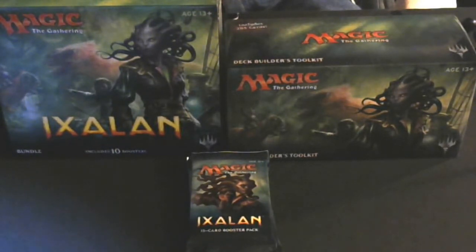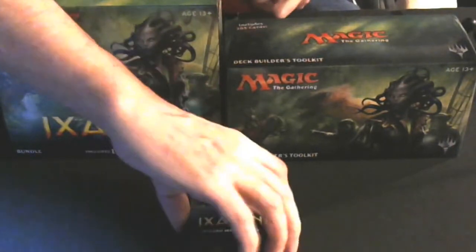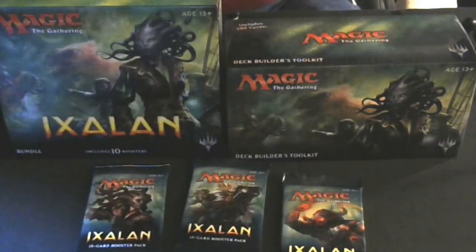And I pulled them out and went to the store, and I said, okay, here's what I want to do. You give me as much store credit as you can for these, and I'll add some money, and I'll buy some product depending on how much credit I get. Well, make a long story short, I'm not going to tell you the exact amount that I got, but the truth is that I was able to buy both the deck builder's toolkit and the bundle box by adding some money to the credit. I even added three Ixalan booster packs. So that's what I came up with. And this is how I'm gonna start my Ixalan collection.